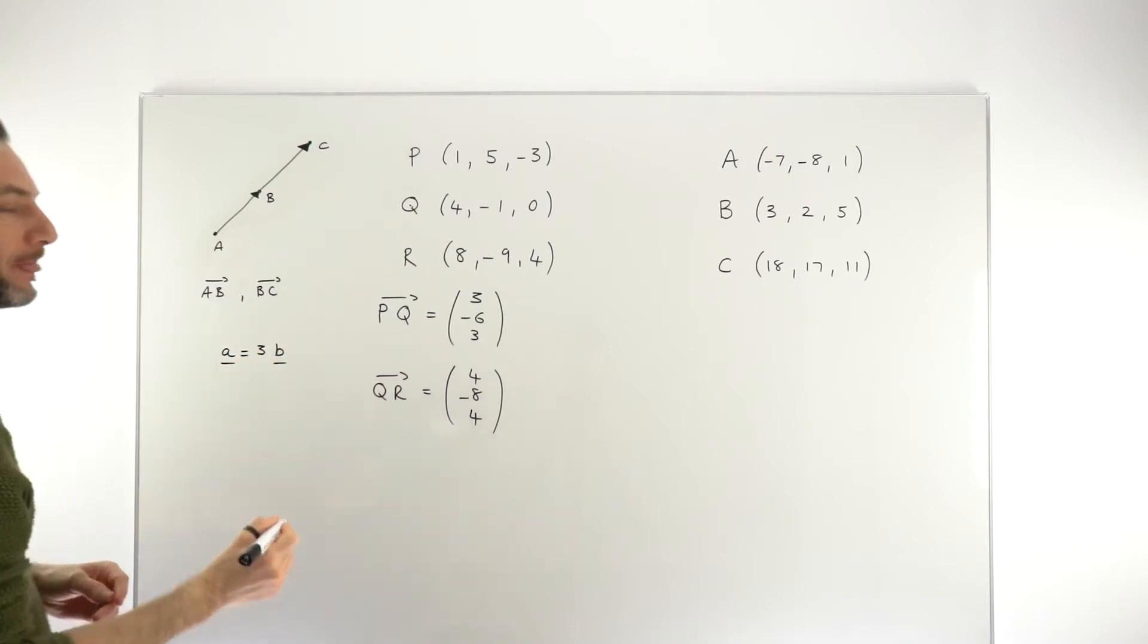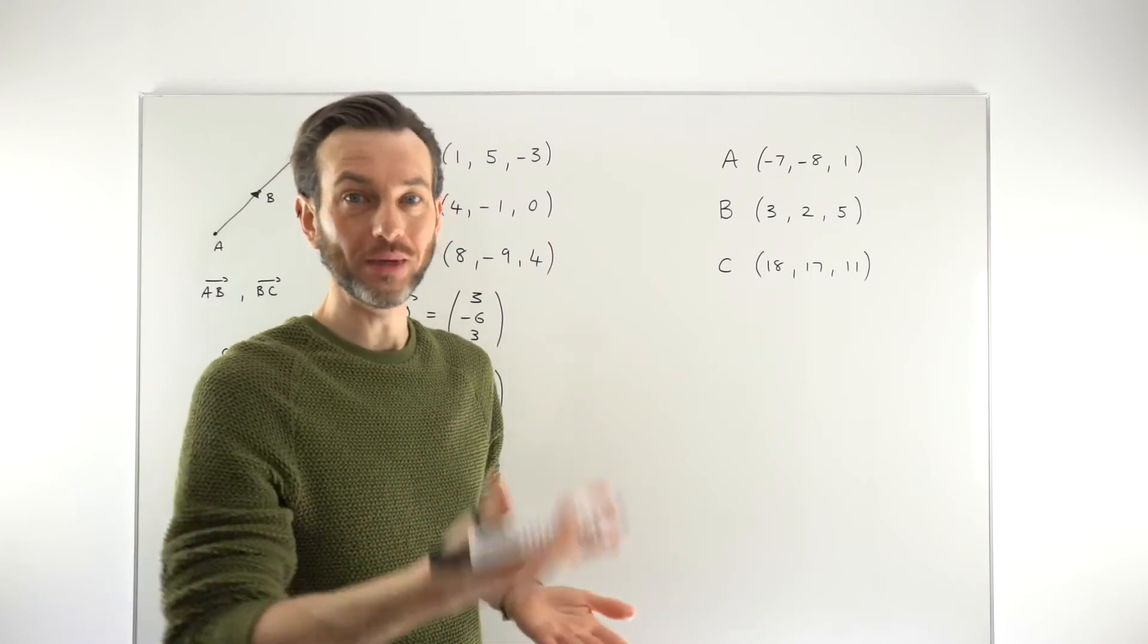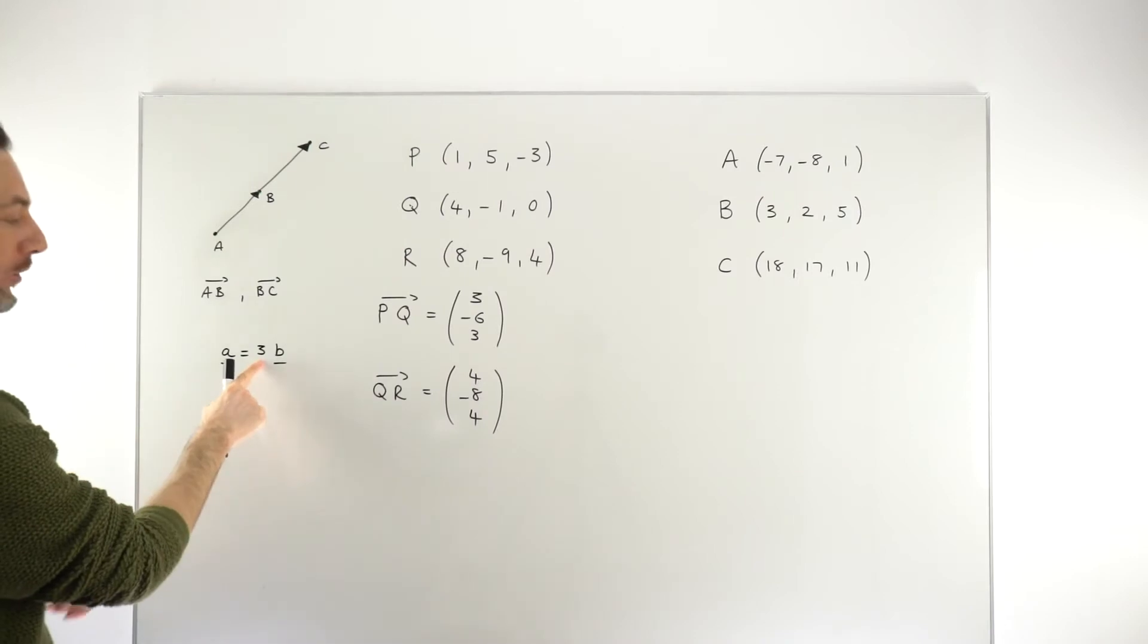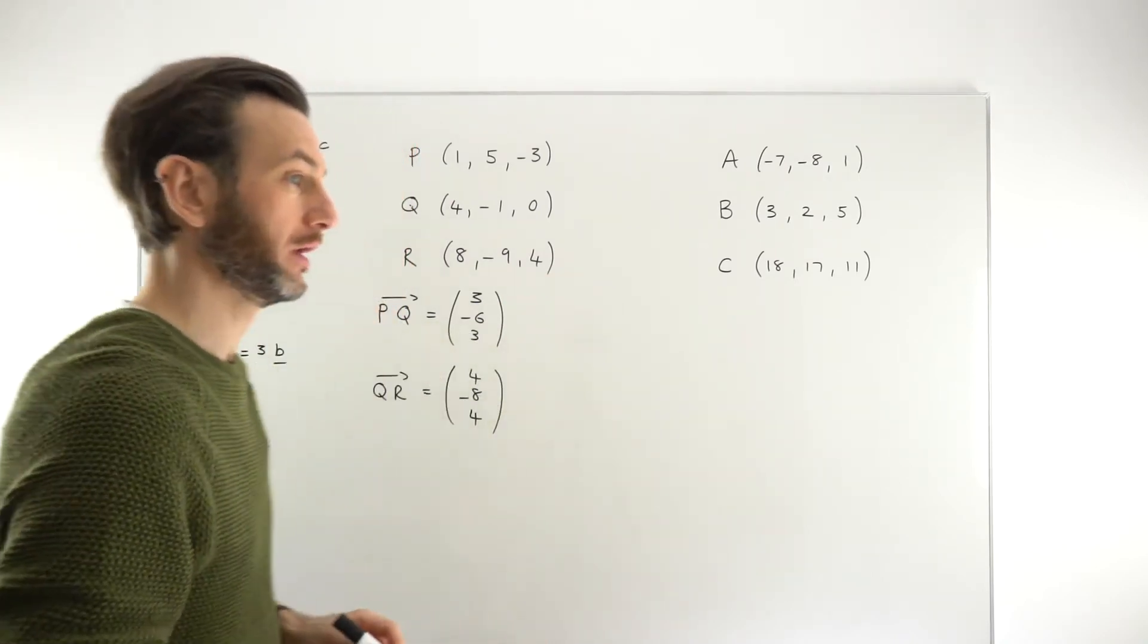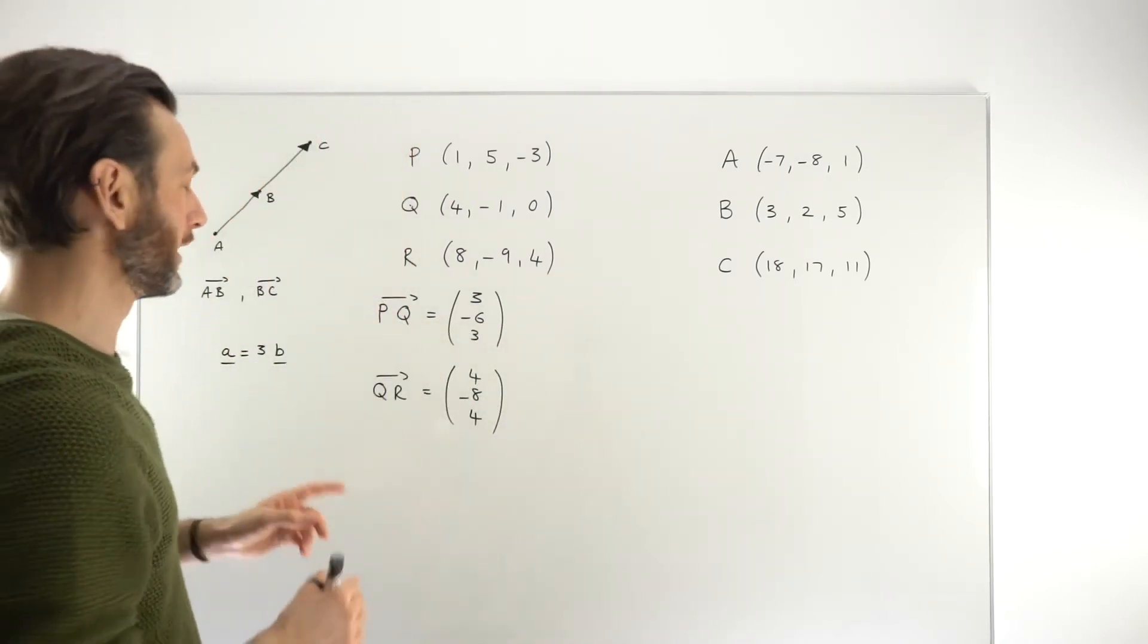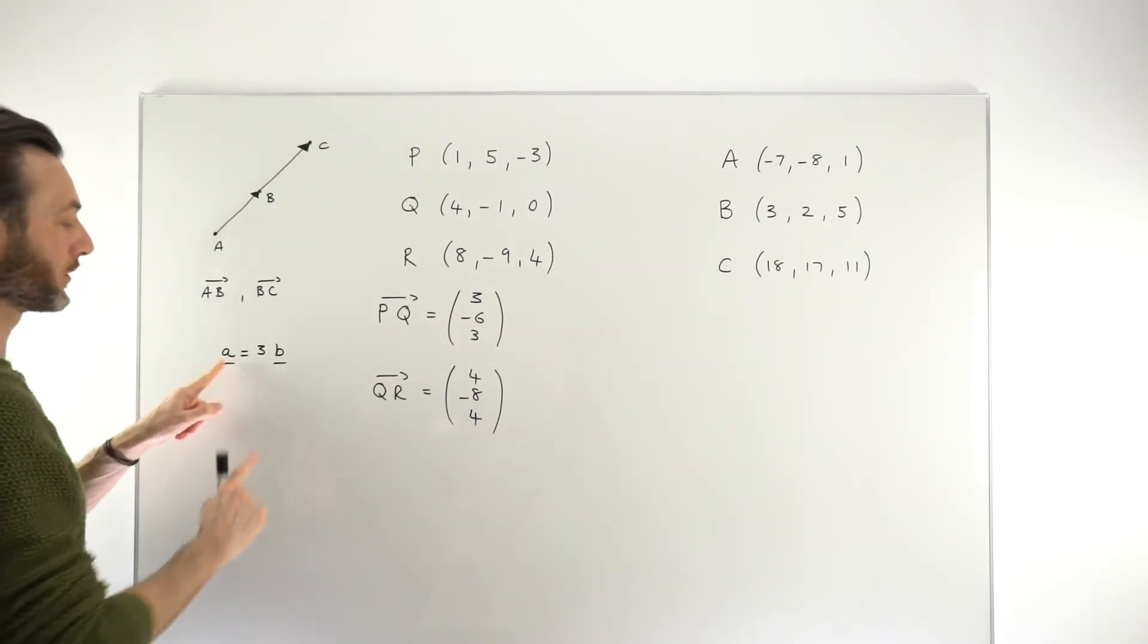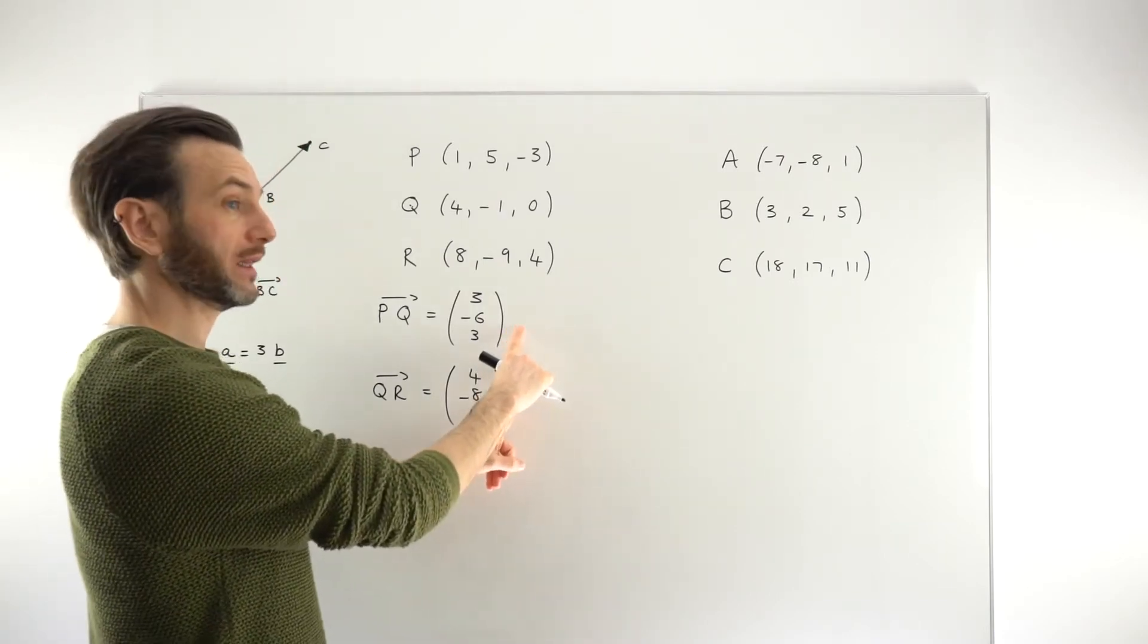So if you can say that A is equal to, for example, 3 times B or even a half times B or any ratio of B, then those two vectors are parallel. Because all that means is a vector B has got a different magnitude, a different length than the vector A, but it goes in the same direction. If it goes in the same direction, then that's another way of saying that they're parallel. So that's all that we're really looking for, some multiple between our vectors. Is there a multiple between these vectors?